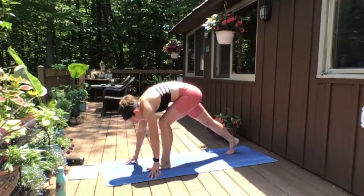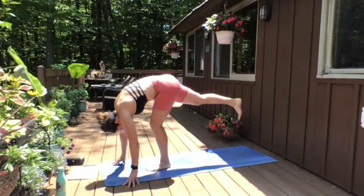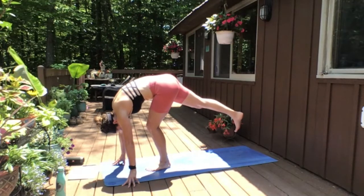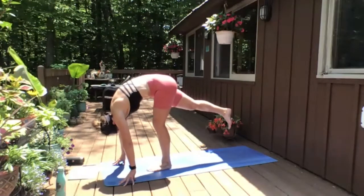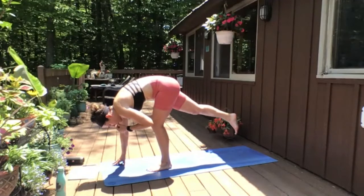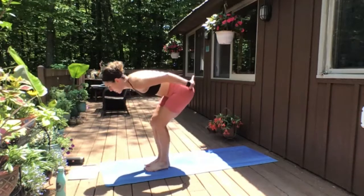Lift up that left hip and then float the right leg up. So the tendency here is to sink into the left hip. So I want you to lift the outer left hip up and then spin the right hip down. So it'll help to even your hips out a little bit. Chair pose. Last chair pose.